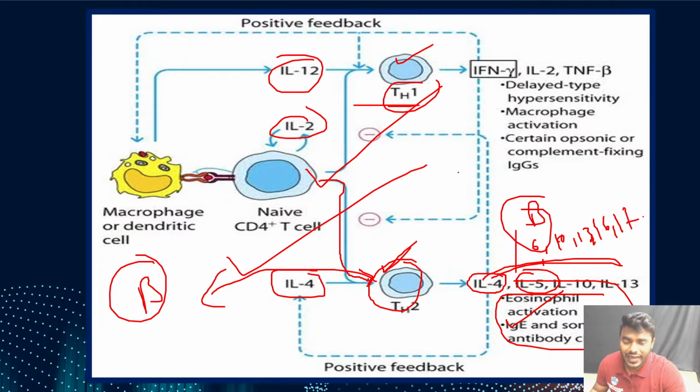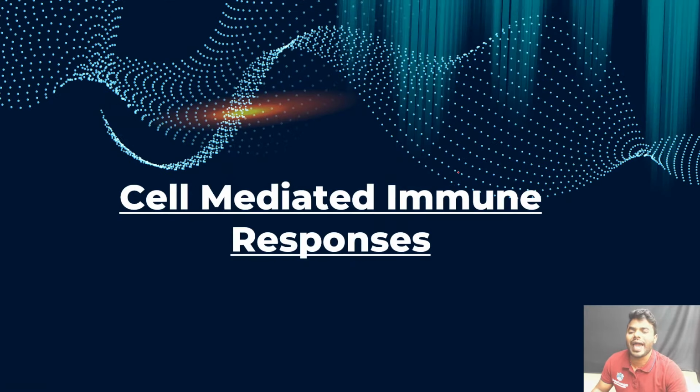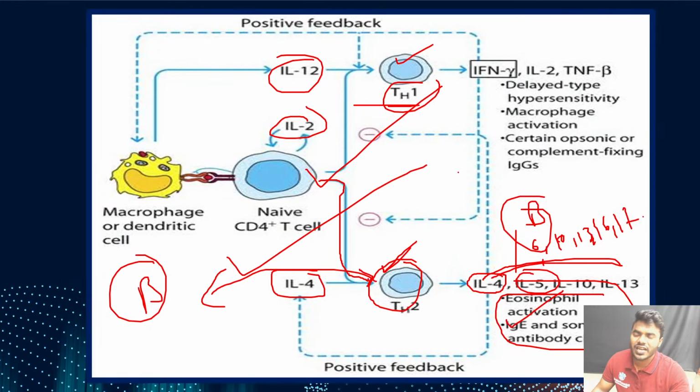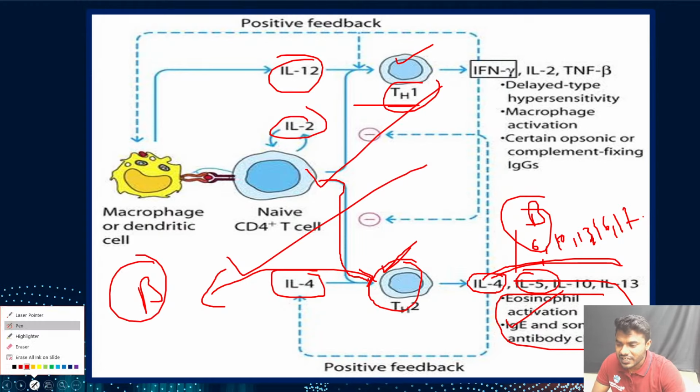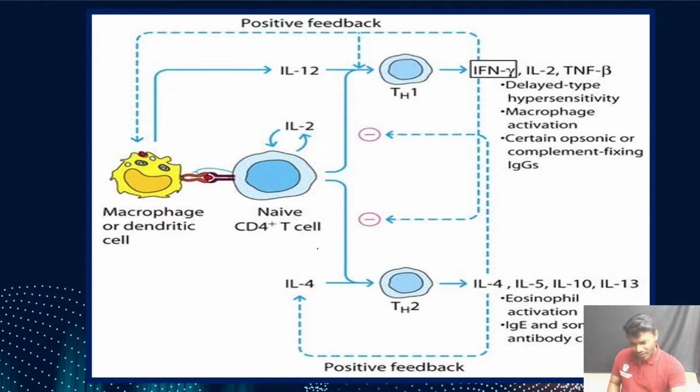Till this slide, what we studied is just activation. Now in the next slides, in tomorrow's class, we will understand how the T helper cell will destroy the targeted cell, how the cytotoxic T cell destroys the targeted cell, and how the natural killer cell destroys the targeted cell, elaborately. Okay, friends, is it clear to everyone? I know it's a kind of rigid concept. You require 2 to 3 times of revision. Then only you can remember it for the exam. Okay, clear everyone?